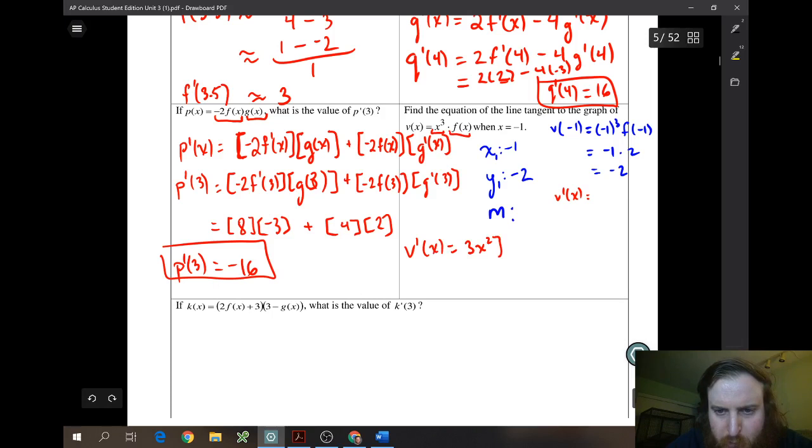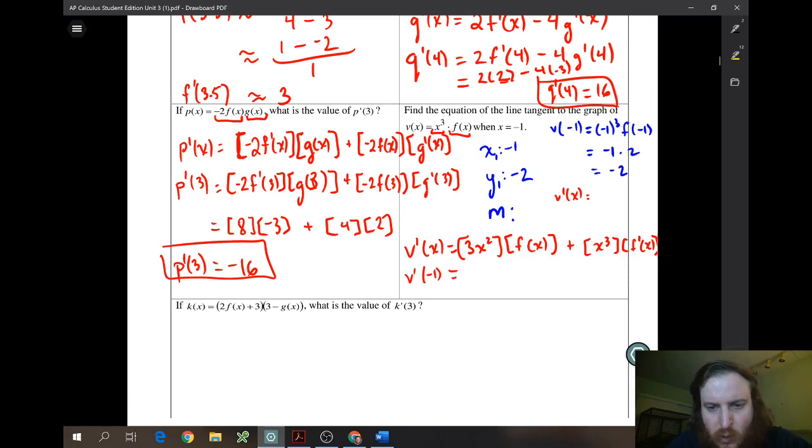3x squared. I use brackets because of the double parentheses, but you don't have to. And then times x cubed, then, oops, I did the derivative of both. This f prime of x should have been f of x. Derivative, and then original. Then plus original times the derivative. So that's how it should be written. And so now we can just plug in negative 1 everywhere. Since I'm running out of room, I'm not going to rewrite it. I'm just going to plug it in.